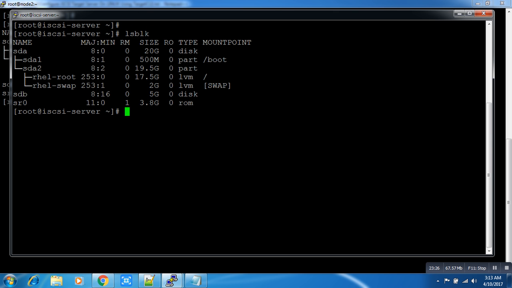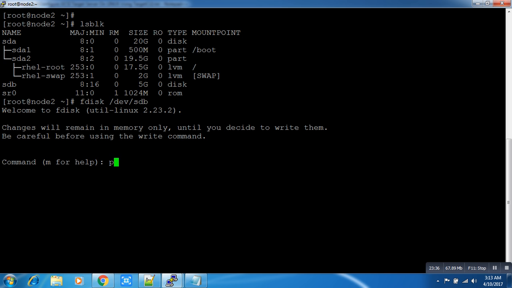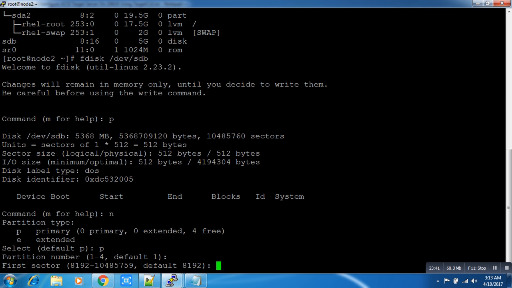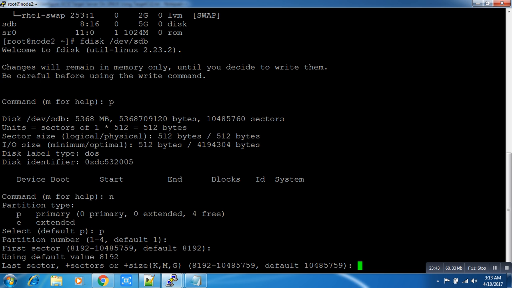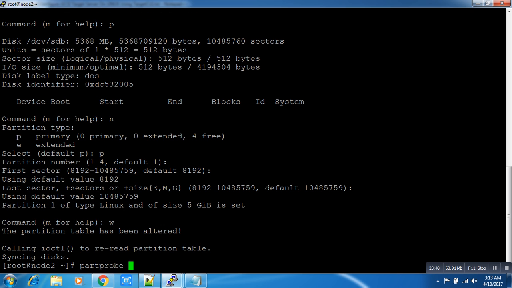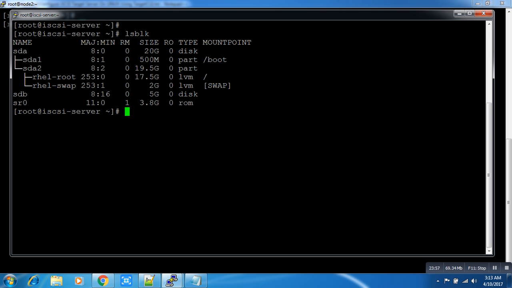There's no partition. Let me create one partition on my initiator server. SDB1, then write, partprobe /dev/sdb. I just ran it to create a partition very quickly because this practical is not about how to create a partition. So lsblk.